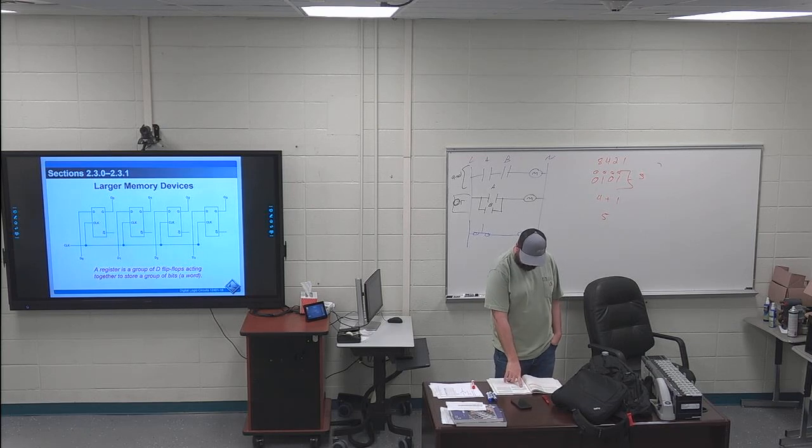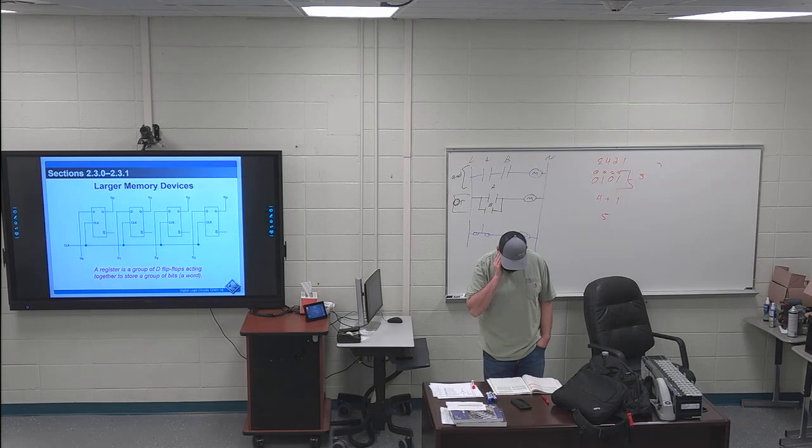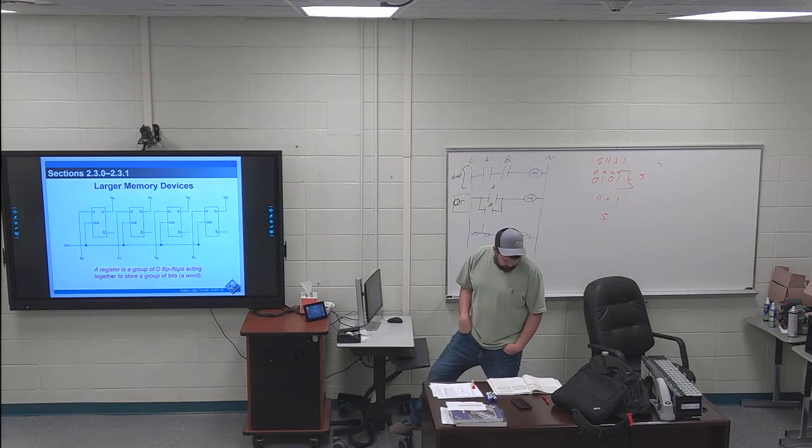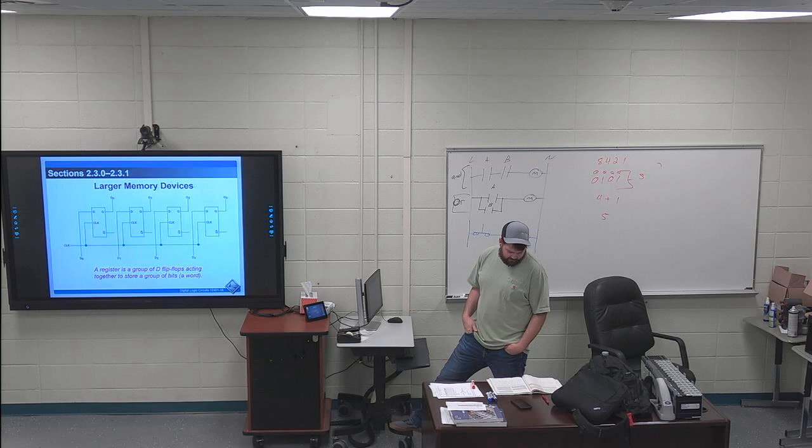I gave you all the highlight in 2, 3, 1. Basic register. First, this is what I just said. First two sentences in 2, 3, 1 is highlighted. The simplest kind of register is shown in figure 30. In this example, the register holds a single 4-bit word. It's made up of 4 D flip-flops.